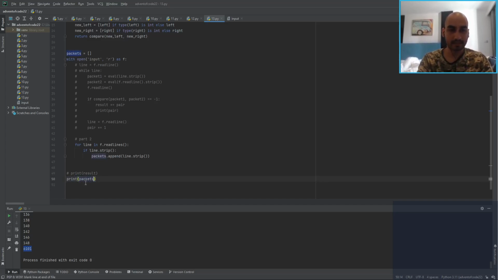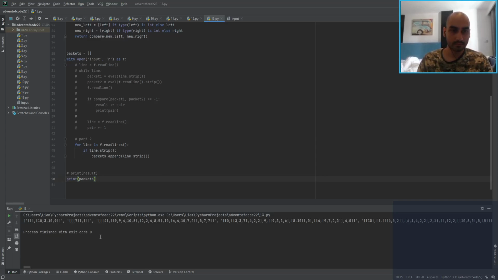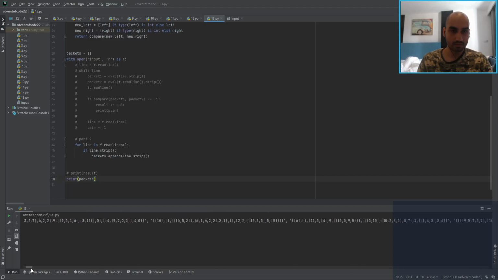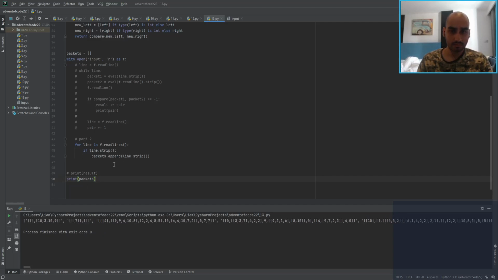Print packets. So that's what we've got. Oh wait, we need to eval. Print eval. Oh, how I love eval. Those poor non-Python programmers having to write their own parser.